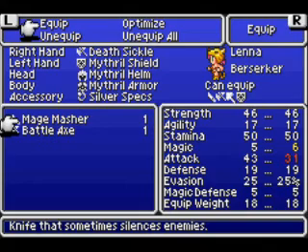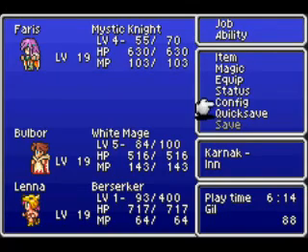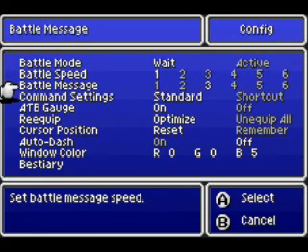Here, you can equip this Mage Masher. It could actually make you a bit more useful. Second, we're going to be setting configuration and setting the battle speed to the lowest in the game. Now, the reason for this is we need to make it slow so I can keep track of enemy HP.